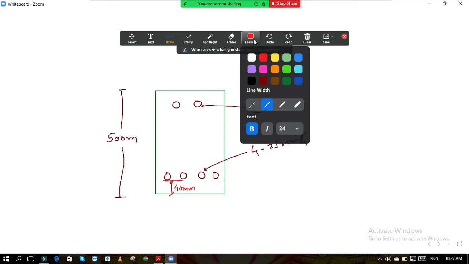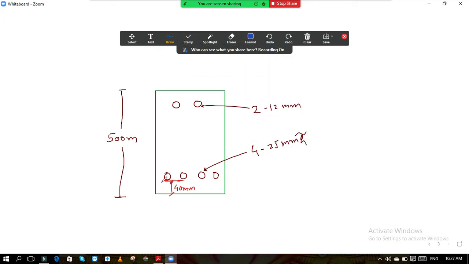Effective depth should always be measured up to the center. If I draw the line, see, this is the line. So from the top, whatever may be this distance, it is nothing but your effective depth d. Now I want to find out the effective depth. So how do I find it?